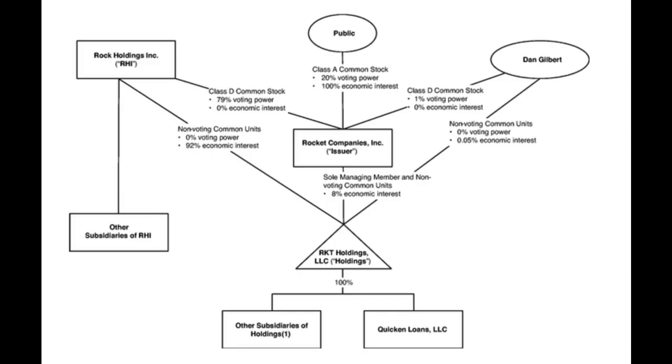So basically my analysis of this organizational structure is that Dan Gilbert and management are confident in the company's future, but they want the advantages of being a public company. Because of this, they created a very complicated organizational structure to take a small part of the company public, while at the same time ensuring control of the remaining portion with the intention of selling more later or taking on strategic partners at a higher valuation.